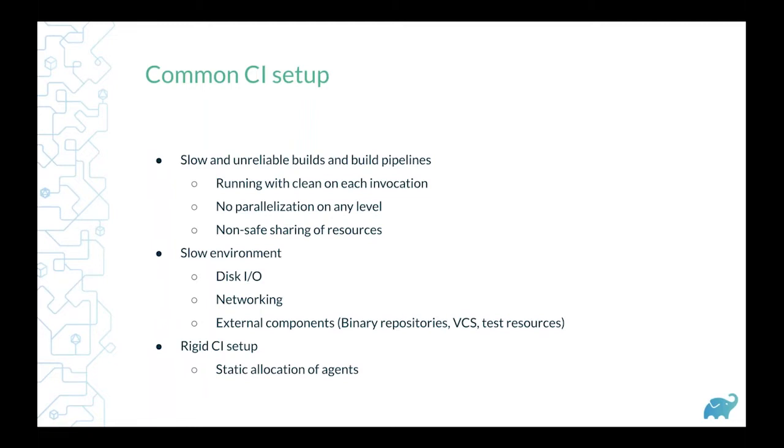And some things we narrowed down here is there's little trust that builds leave nothing behind, right? So when you run them again, you have to first clean up what the previous one didn't clean up, and then start, which comes with all kinds of implications, as we will see. Also, parallelization oftentimes doesn't happen on any level, not on the build level, not on the pipeline level. As a consequence, if you cannot run things in parallel, obviously you run them sequentially, and that is a big penalty you pay each time.